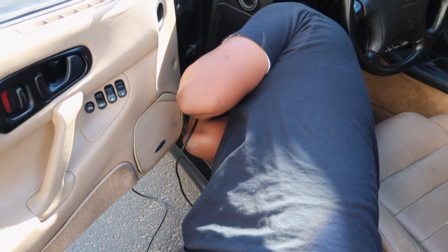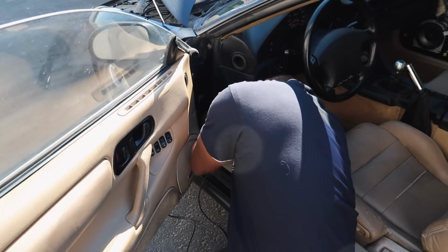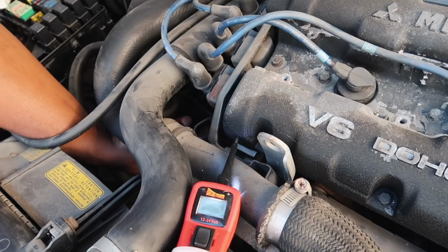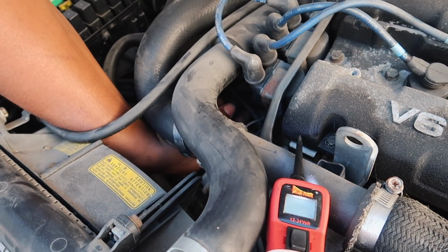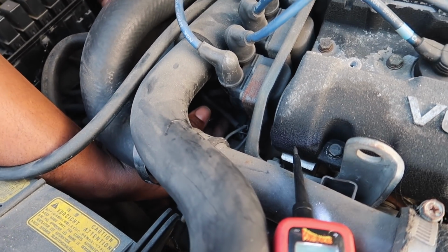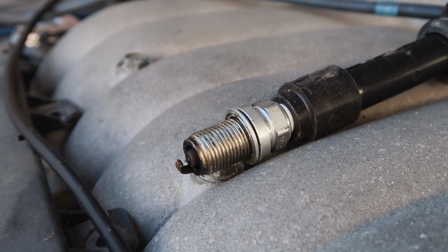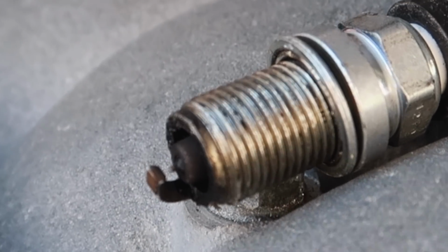Jeron's checking the fuses inside. He says I have a blown fuse somewhere. So basically that might not be giving power to the box up front, right? It's possible. So Jeron is now getting power to the power transistor unit. So it might start over. So he's gonna plug it back in and then we're gonna crank it one more time.